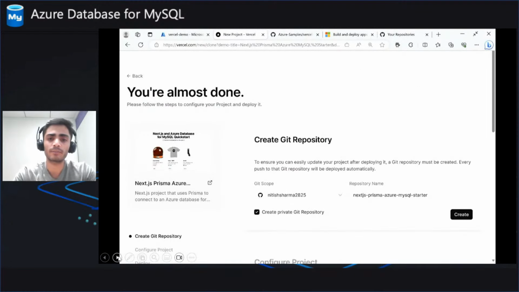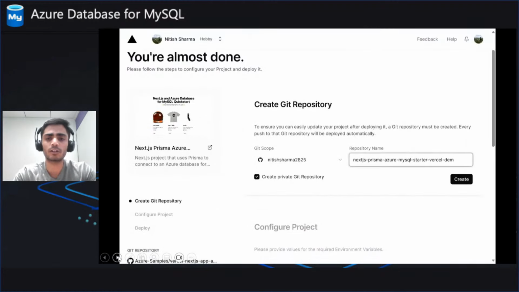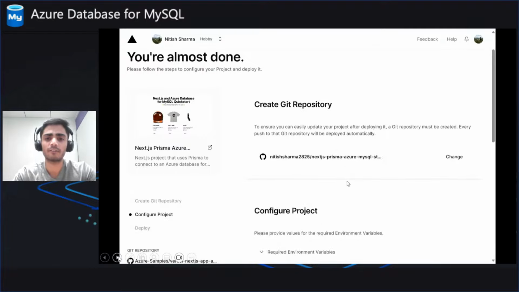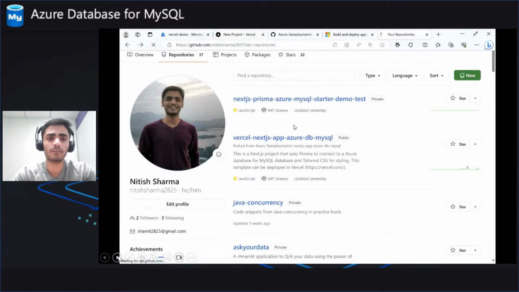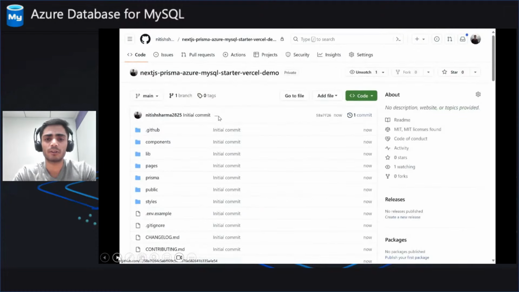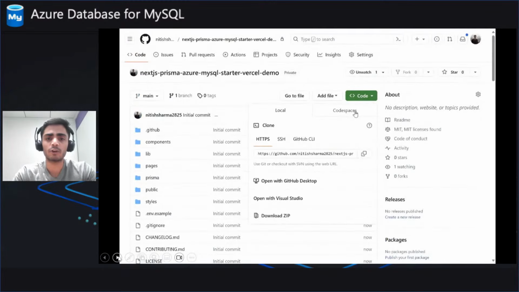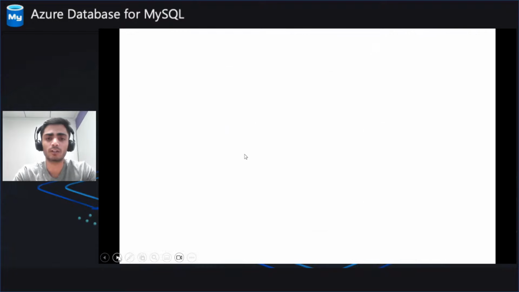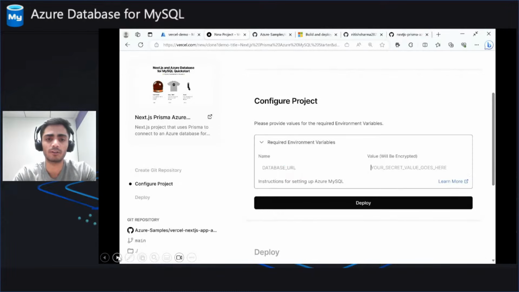We'll just click on deploy. When we click on deploy, it will ask us to create a new repo. It will just clone the template and create a new GitHub repo in your GitHub account. You can see I've given a name and created it. If you check your GitHub account, this is my GitHub account, you can see that a new repo has been created. We'll go to the repo and you can see that there is just one commit, the initial commit, which is just a clone of the repo. I will be starting a Codespace here because I want to make some changes later, but we'll come back to that afterwards. Let's move on to our Vercel dashboard.